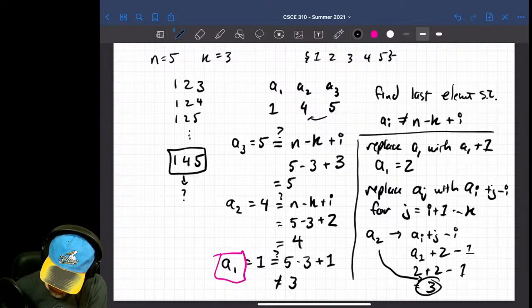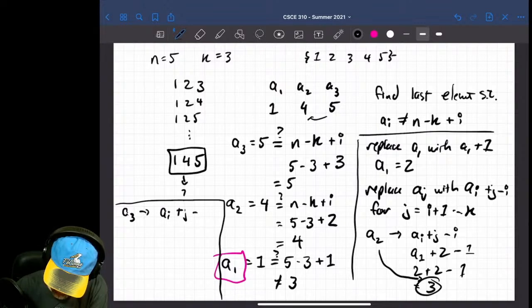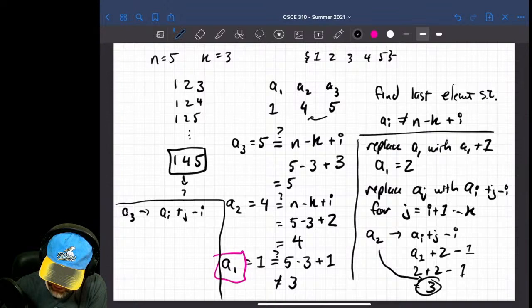I don't have enough room here. Let me do it over here so that I don't have to go to the next page. A sub 3 will be replaced with a sub i plus j minus i. Remember, a lot of these things don't change. This is going to be 2, and i is always going to be 1 for every single one of these iterations, plus j, in this case, is 3. That's the only thing that changes.